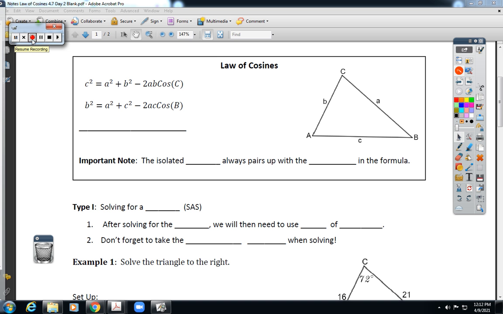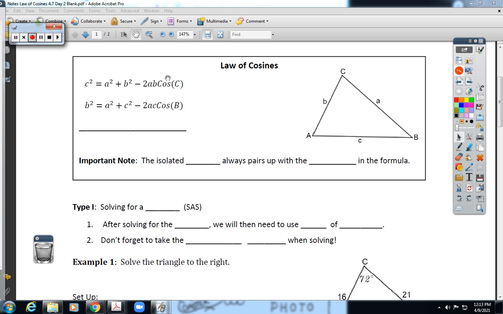Okay, so the law of cosines states that if we square any side of a triangle, that square is always equal to the sum of the squares of the other two sides minus twice the product of those sides times the cosine of the opposite angle. And that's a lot of words. So look at the format there. Same triangle, ABC. C squared is always A squared plus B squared, the other two side lengths, minus 2 times A times B times the cosine of angle C. Notice little c and big C are the angle and side pair we'd be looking for.